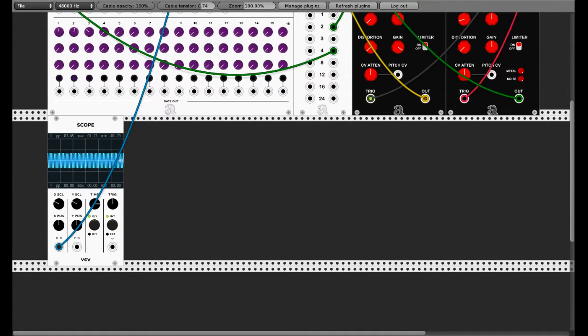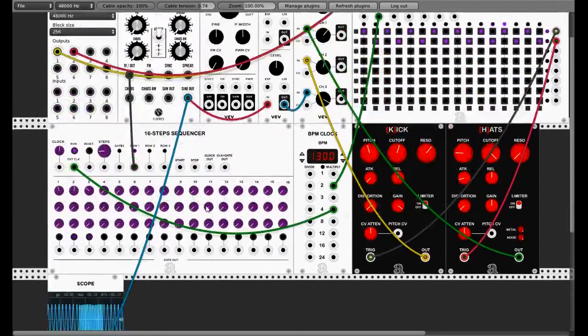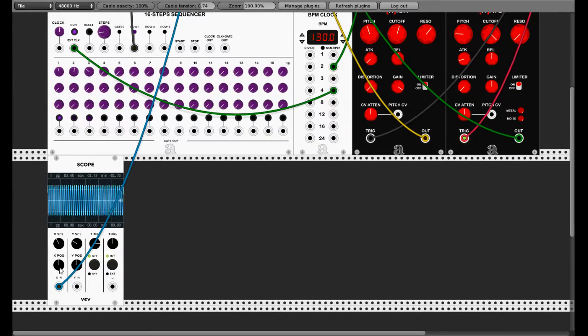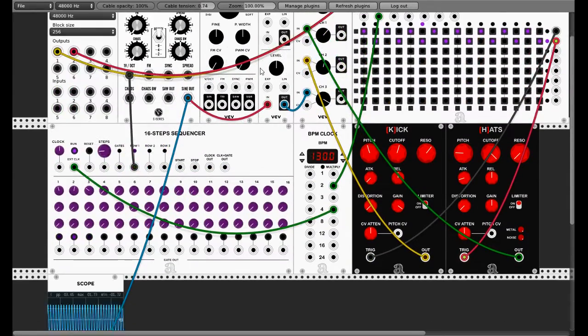Here you can see that the saw basically, yeah, there you go. Basically, the saw is that shape here.